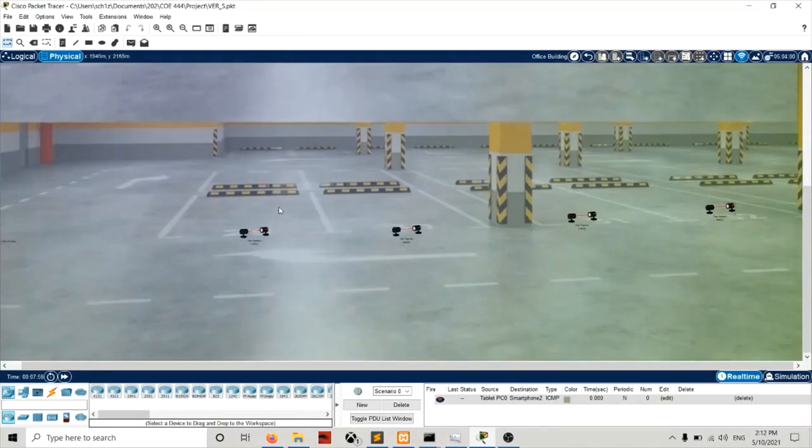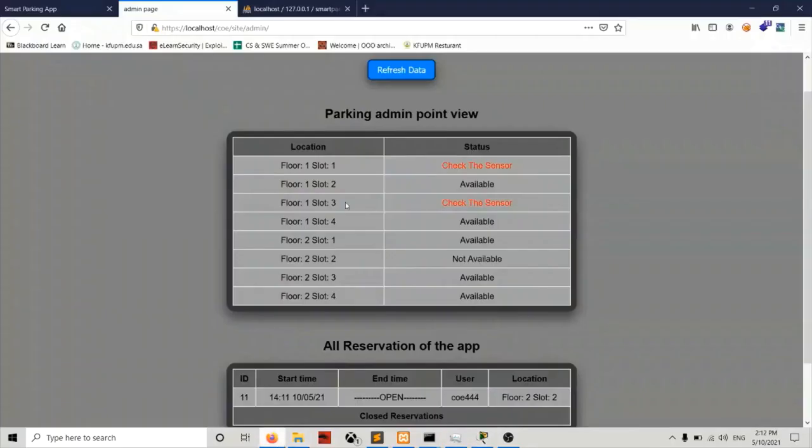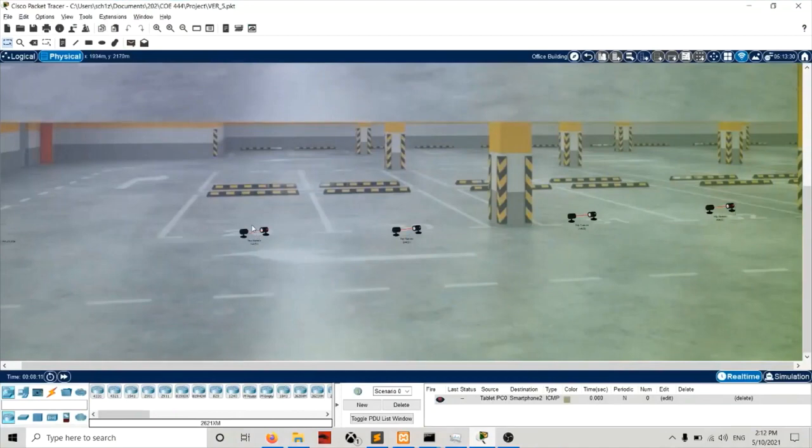The sensor caught a car, but there is no reservation for them, so it will appear in the admin page to check for the problem with the sensors. We can easily fix it by just turning the sensors off.